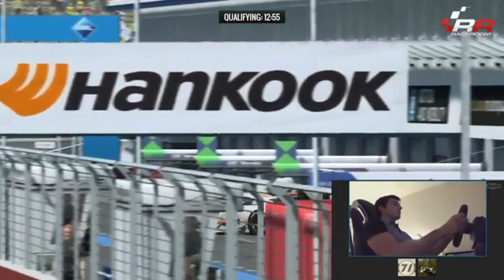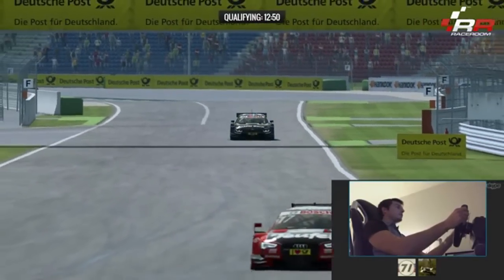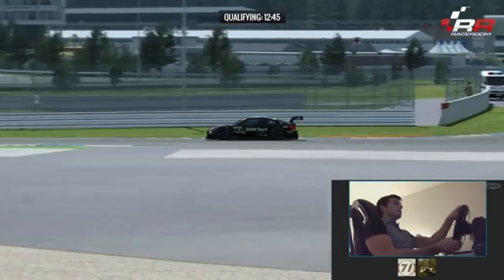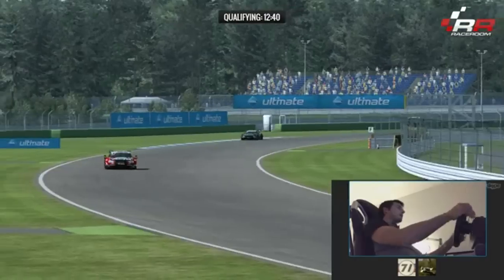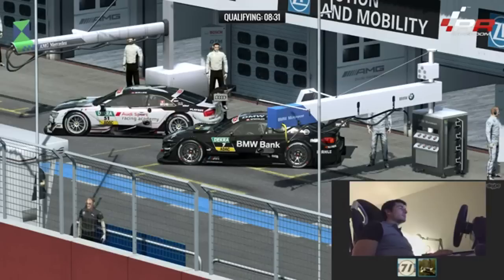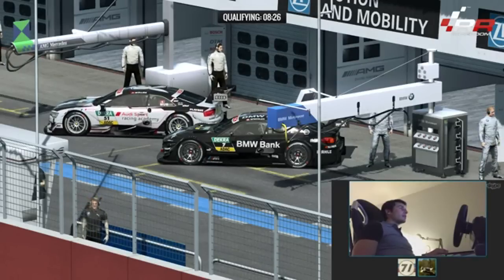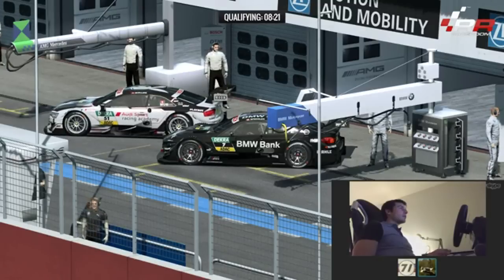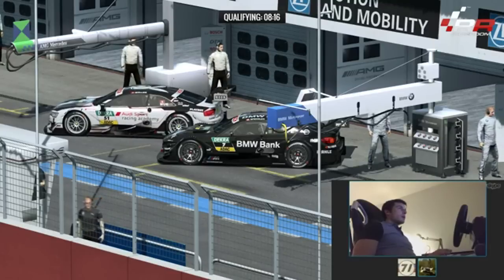Another thing we haven't spoken about: the game has improved a lot in terms of tire degradation. The way the tires degrade is a lot better than before — it's actually very realistic. On a qualifying lap with a new set of tires the car is just quicker and has more grip, and the more you drive the more it degrades. There's a question from Christian Ebner asking about the setup Bruno is using.